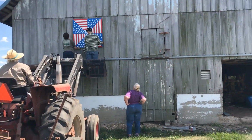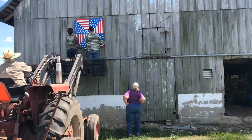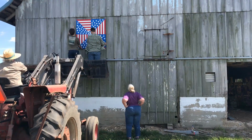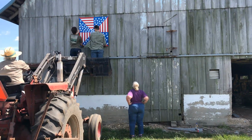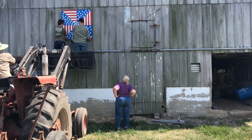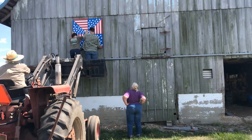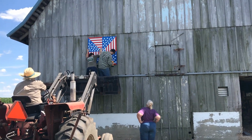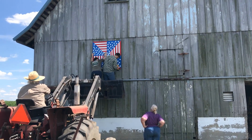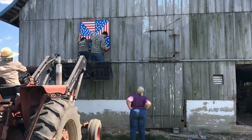It was only suggested to me after I got out here at the farm today that I record what we're doing and upload it to YouTube for posterity. We're getting high on the farm. That's the Keykeeper and Furhead that are up there, and they're putting up what my mother refers to as a barn quilt on the old barn.